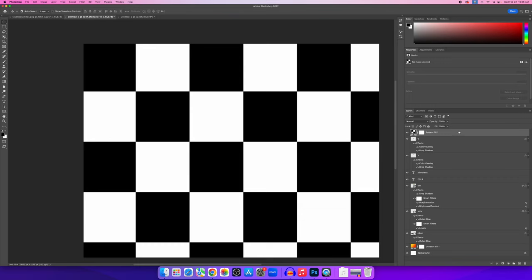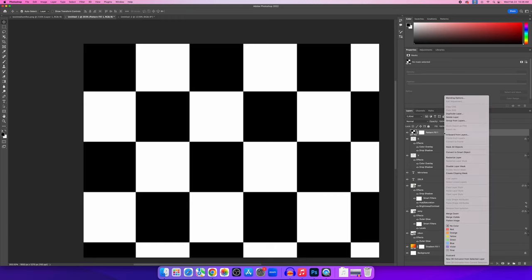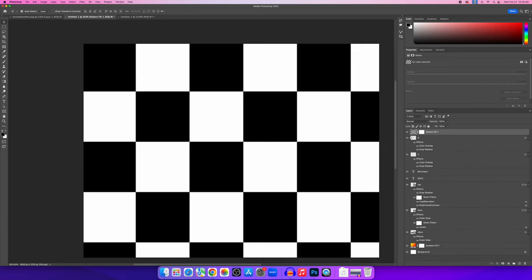So, I'm actually going to do a process called rasterization. I'm going to rasterize this layer. It's no longer going to be a special pattern layer, it's going to end up being just a bunch of finite pixels. Okay. This is a destructive process, so be aware of that. But depending on what you're doing, it could save some computer resources. So I'm going to right click and I'm going to go to rasterize layer. Okay. Click on that. And you'll see immediately it's going to change the icon, and now it's just a normal pixel layer.